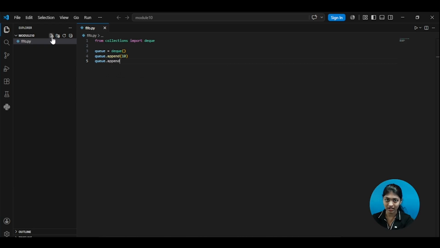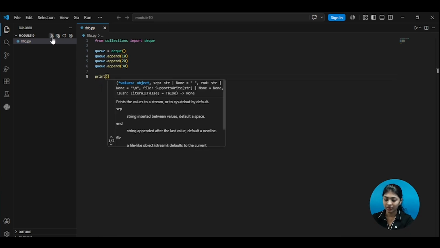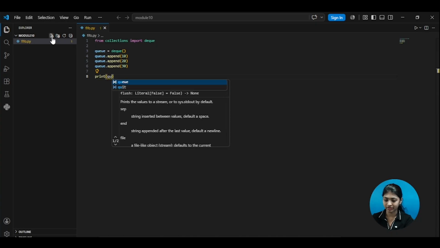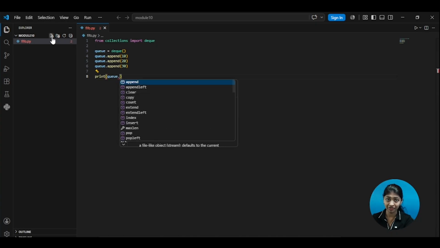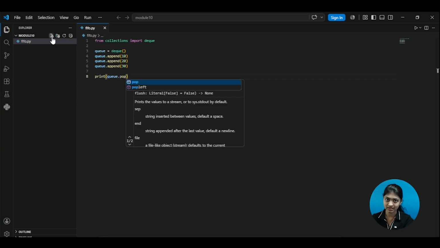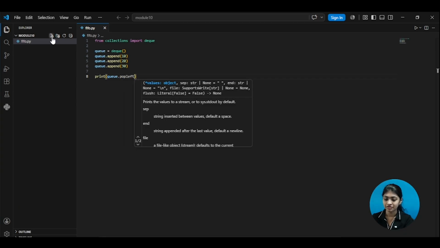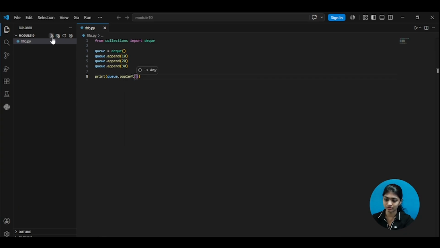This adds 20 and it also inserts at the rear. Now queue.append(30). Adds 30 and inserts at the rear. Now print queue.popleft(). This removes the front element, returns 10, and first in, first out is followed.